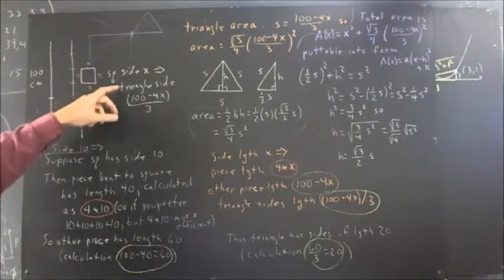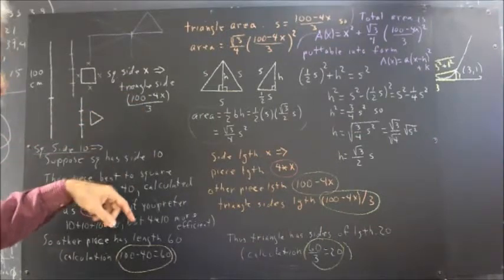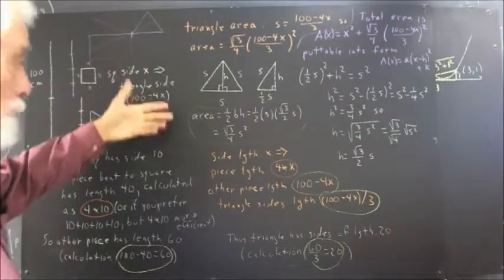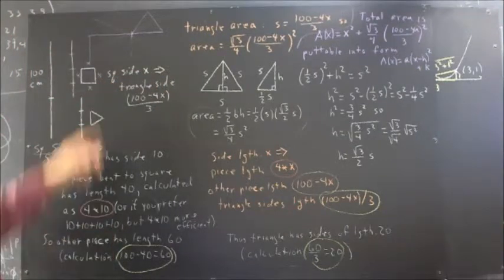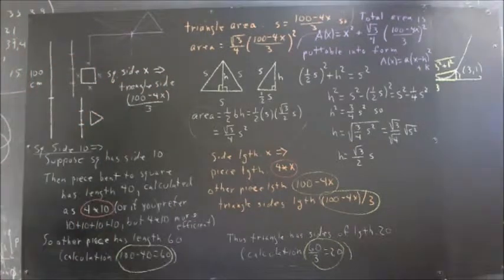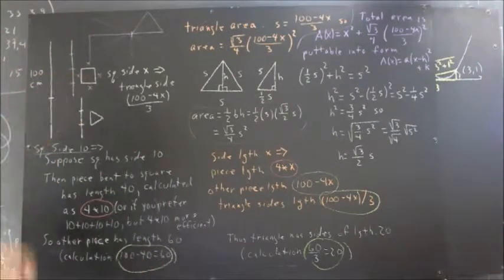that that tells us that the side of a triangle has to be (100 minus 4x) divided by 3. How do you get from here to here? Yeah, let's just forget about this and let's see what we can reason out if we know the length of the side of a square. Well, people still have some trouble with this. They say, well, and the question I ask is, how long is this piece going to be if the side of a square has length x?